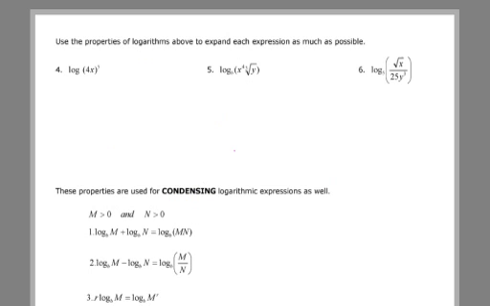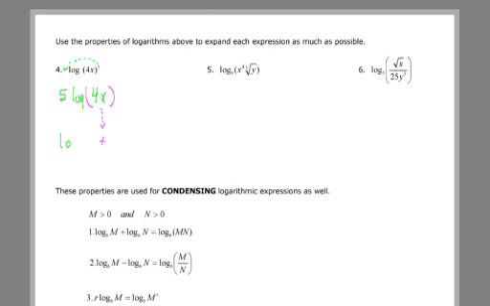Let's do a few more. Log of 4x to the 5th power. I notice there's an exponent there, so that exponent is on the whole thing 4x, so I can drop that 5 in front to get started. So that would give me 5 log of 4x. Now I notice that's the log of something multiplied. What I can do is take that multiplication and split it up with addition.